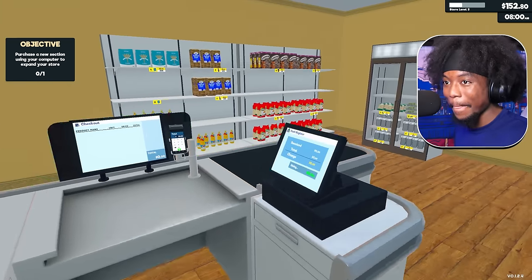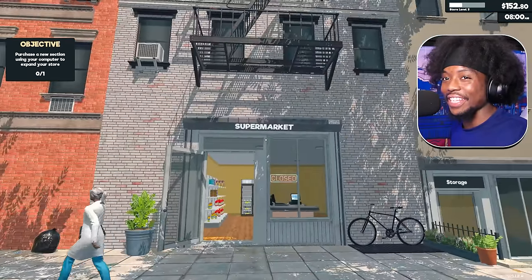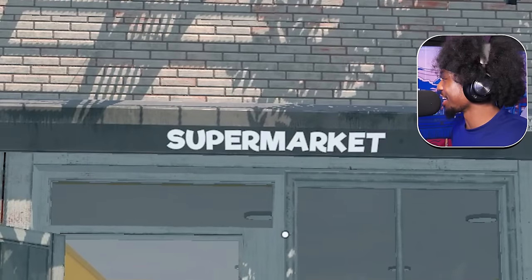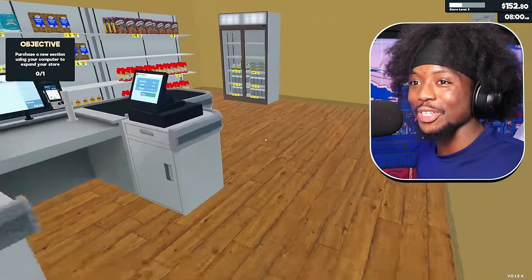What did you call it? Triple E Grocery? Triple E Groceries is kind of fire. Nah, it's definitely just called Supermarket. It's kind of bland at the moment. I don't even think I unlocked the option to name it something.